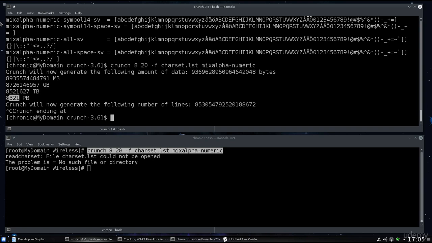Fortunately for us, the method that I'm going to be using does not require us to actually store the password lists anywhere. As soon as they are generated, the output of Crunch can be taken and fed to the algorithm that is actually in charge of cracking the password.